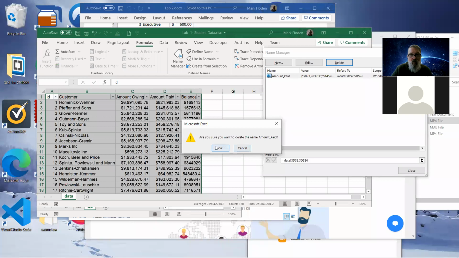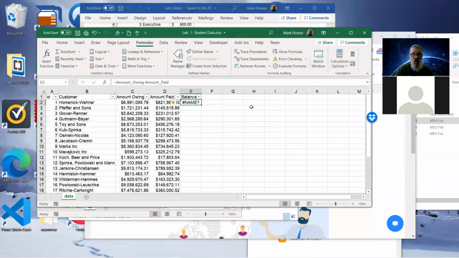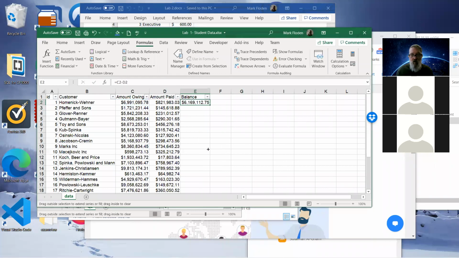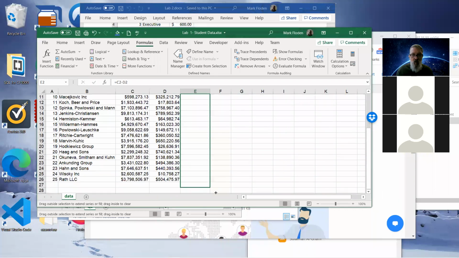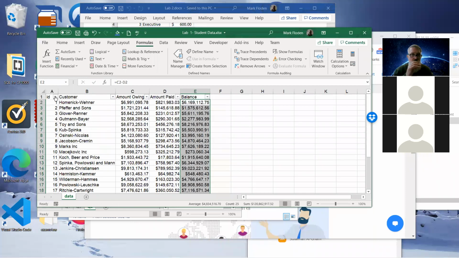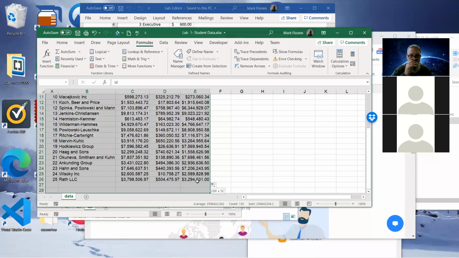Now I've deleted those names, the formula isn't working because it's looking for the names and the names aren't there. That's all right, we just do that again. So this is going to be this value minus that value, and we're just going to copy it down. Now, let's see. I'm going to highlight the complete area.